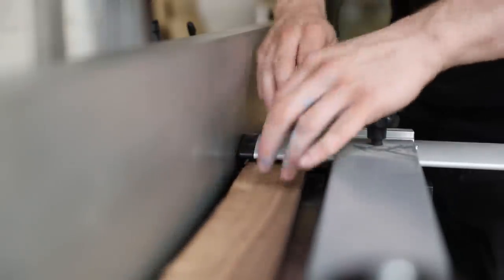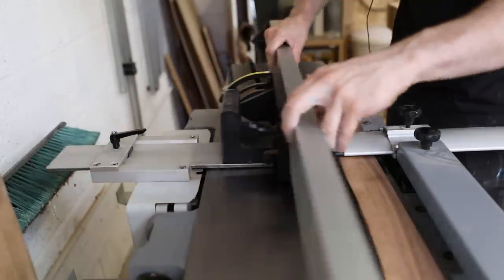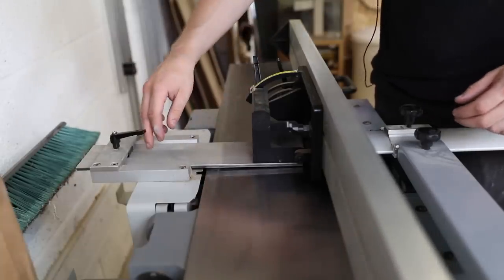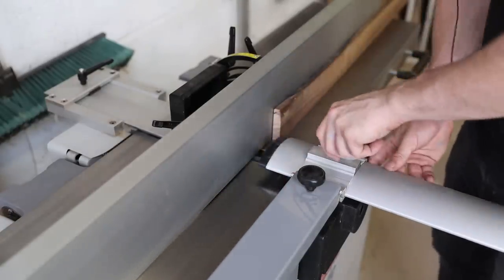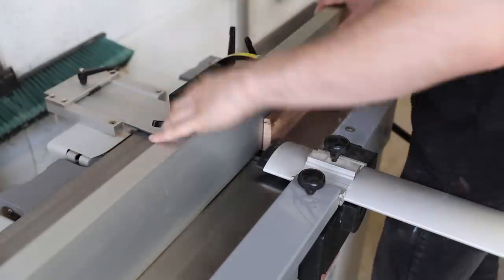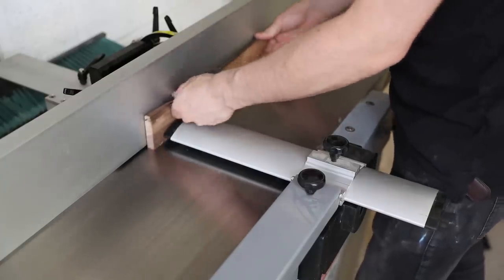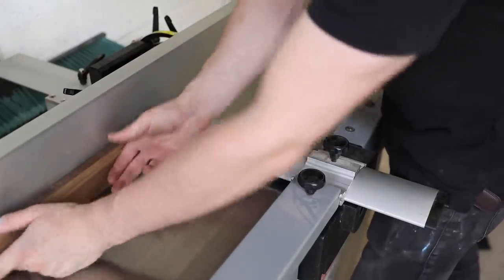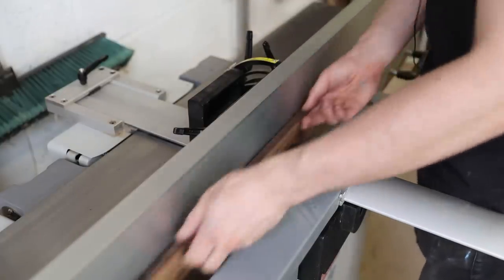Move the guard to the side and shift the back fence forward — now we've got very little of that cutter exposed and it's going to be difficult to get your fingers in there. On the back edge, as you slide the fence forwards and backwards there's usually a long arm that covers all of the cutter block so you can't get your finger under there either. Another advantage of having the fence close to the front is that you're not leaning over the machine, which keeps you balanced, especially on wider material.